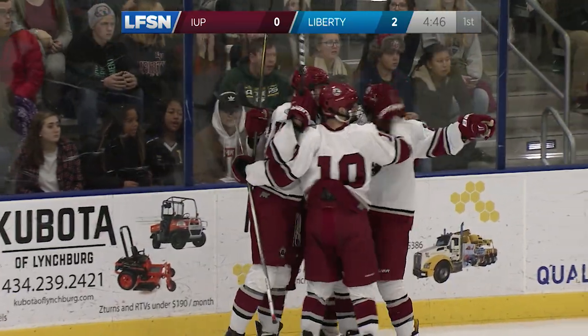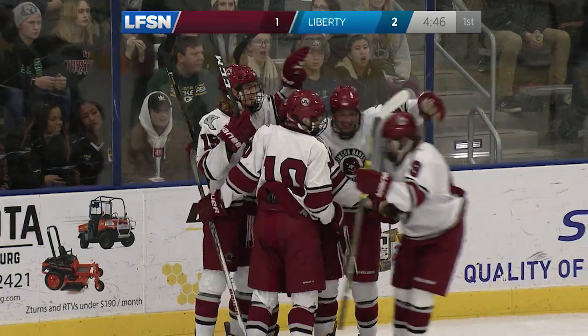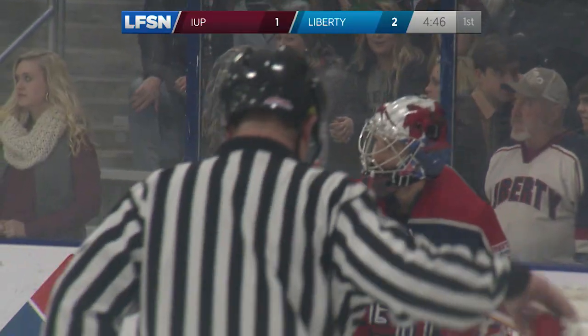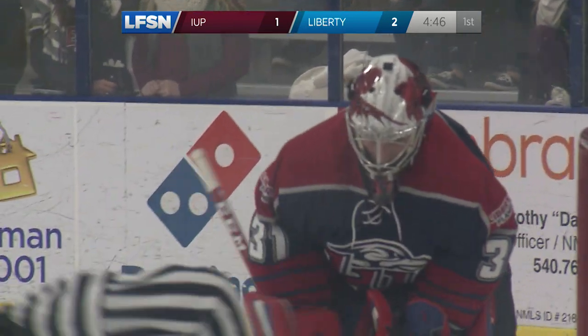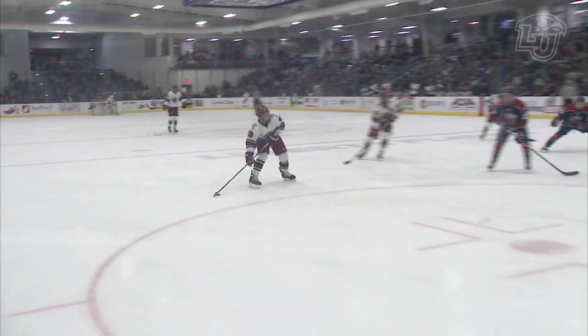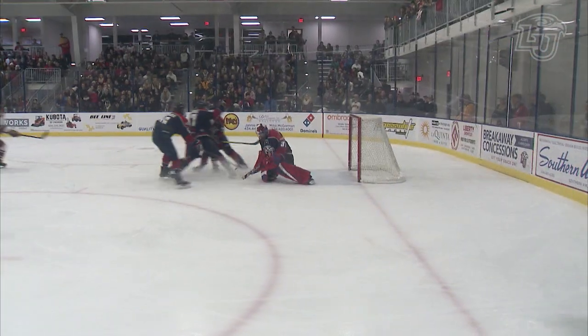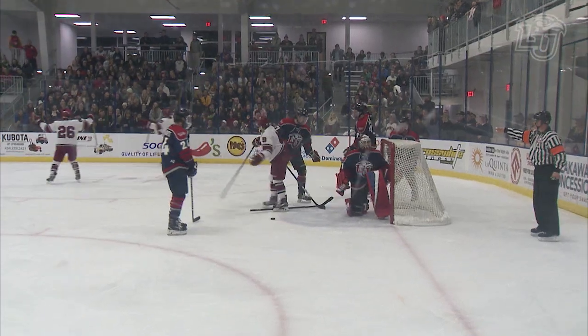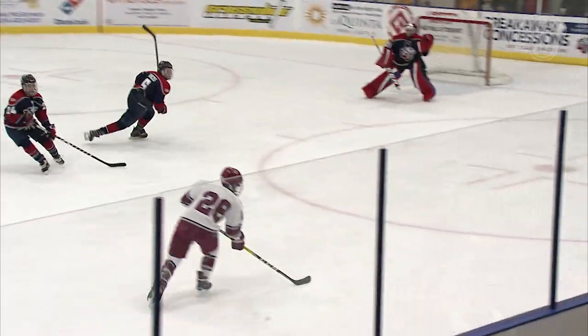That one caught Cole Burak up high. Rebound came far side, Burak was met with traffic. And able to bury that one was Cummings. One of Cole Burak's strengths is he tracks the puck really well. I will say in that circumstance, it didn't look like he knew where the rebound was at. He's kind of looking, feeling for it on his blocker side as it squeaked all the way out the back door. So that traffic slid back.